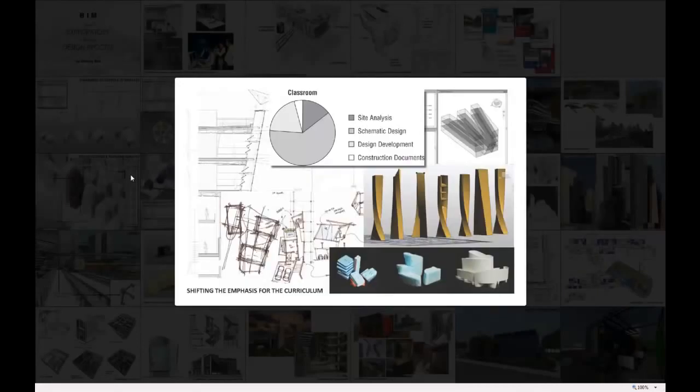Whereas if we're looking at what we do in the classroom, this pie chart shows what level you're going to be working at. Typically in site analysis, you can see the large amount of the pie is devoted to schematic design, then design development. Then you've got a little chunk that you might get into construction documents, depending on what class you're taking. But the way that I teach this class, and one of the books that I'm going to recommend in a minute, is really focused more towards the classroom. And it's mainly because I like to see Revit help you explore your schematic design, start working with it immediately in site analysis and also throughout your whole entire design development.